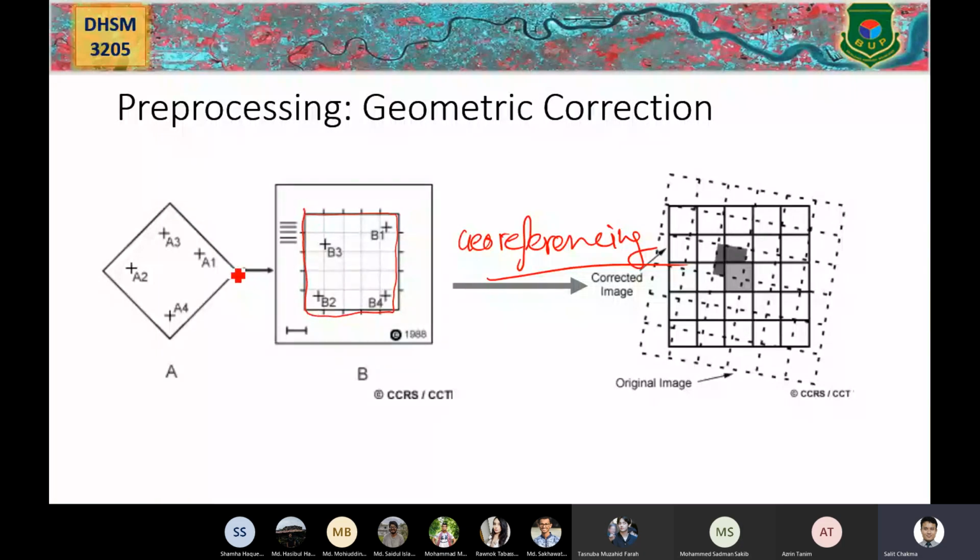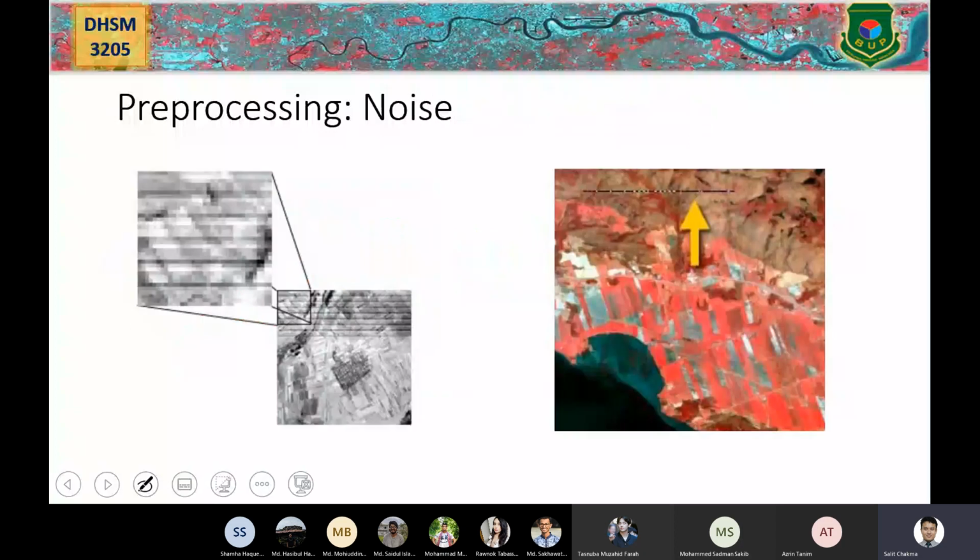So what we do is we fix them. For example, we know that A3 is supposed to be B1. So we connect these lines and automatically it transforms, or it comes back to the original location. So that's the geometric corrections through georeferencing.